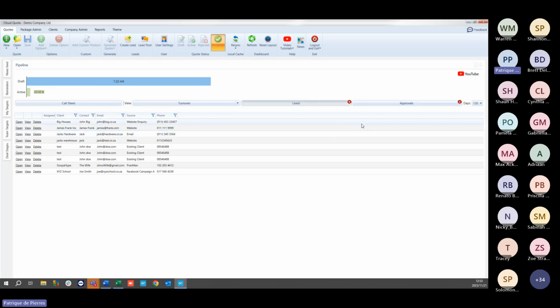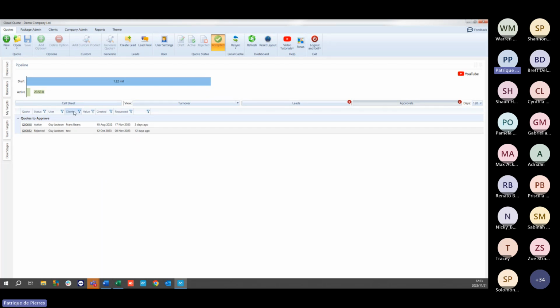If you go into the approvals side of things, this is if we have the approval set up for your team. So in other words, that specific users, and remember, you don't have to have it for everyone, guys. You can have it for specific users that they require an approval. So maybe a new junior rep, he or she needs an approval before that quote can be printed or emailed.